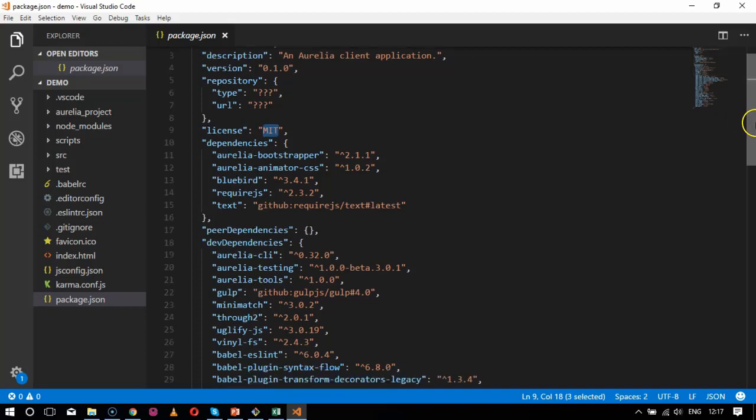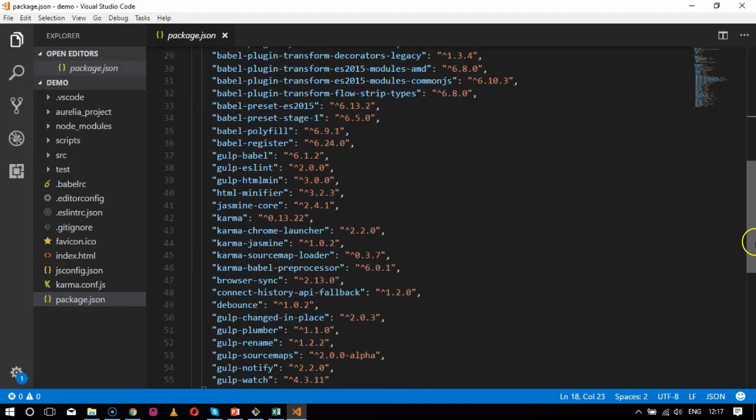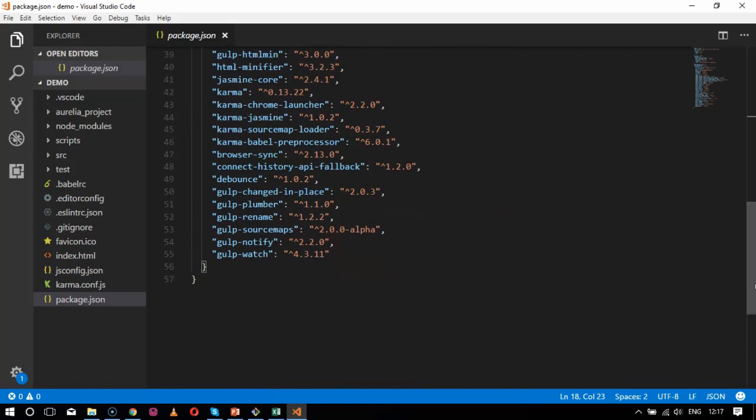Then come the major peer dependencies. If you look at the structure of package.json, as the name suggests, the JSON includes key-value pairs which are needed for the Aurelia application. So these are the peer dependencies, these are the dev dependencies, whatever dependencies are needed. Our test cases will be focused on Karma test cases, so we have all these configurations included over here. As I mentioned, package.json is nothing but a representation of the documentation about the npm packages installed.